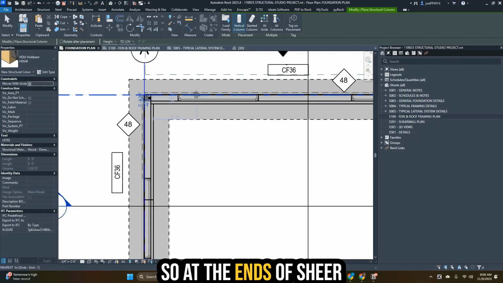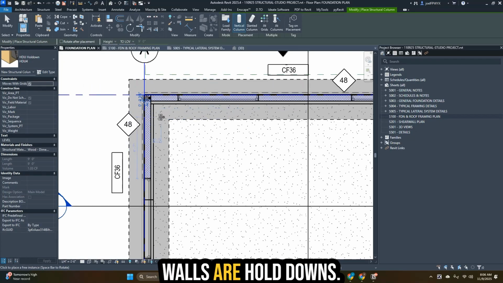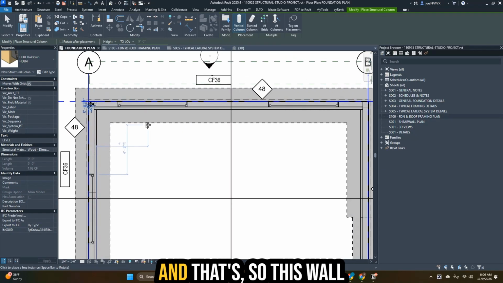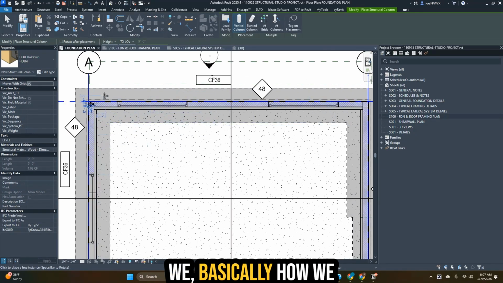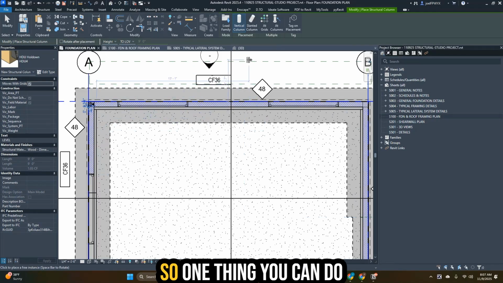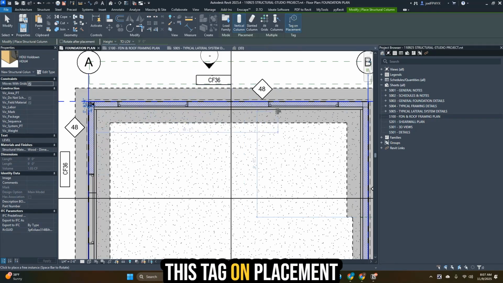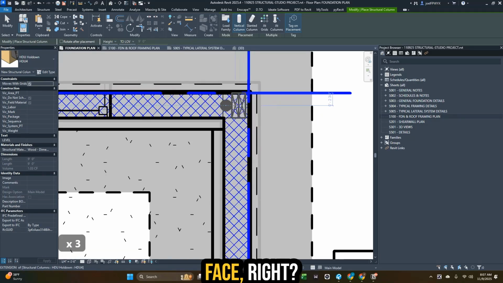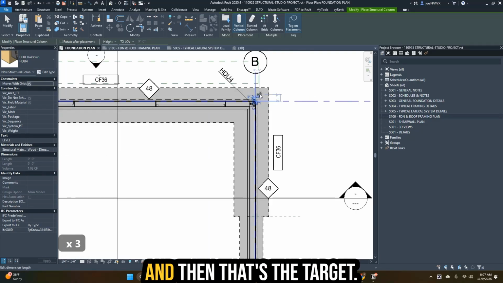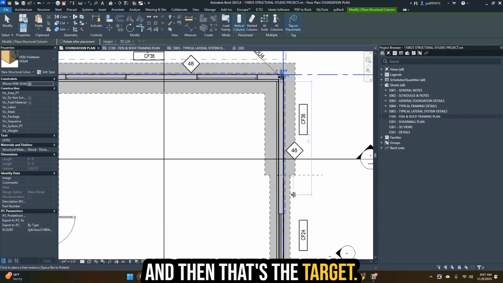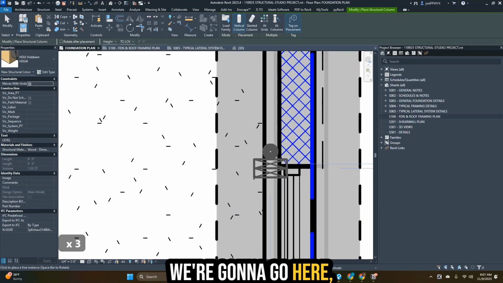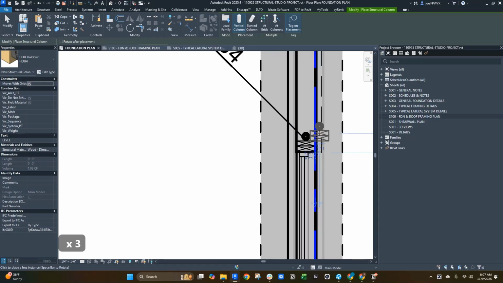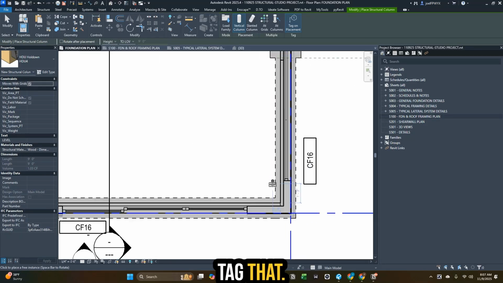So at the ends of shear walls are hold downs. And so this wall, how we model this whole plate, you put a hold down at the end of that. That's it. So one thing you can do with these, you can do this tag on placement. Base. Okay, and then that's going to tag it. We're going to go here, tag that.